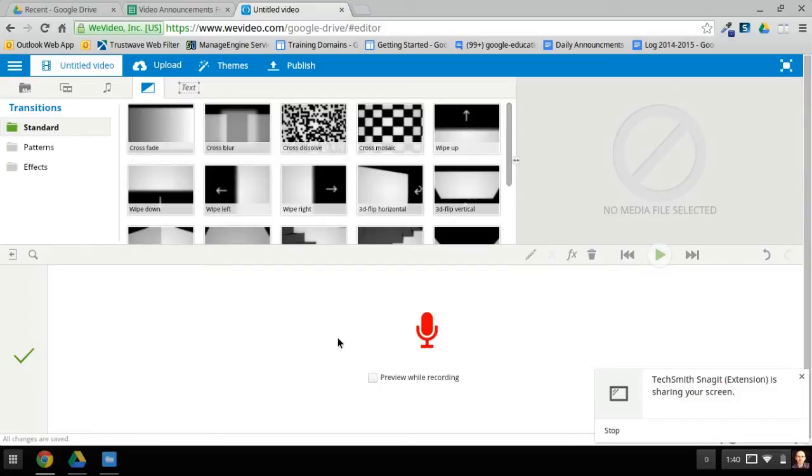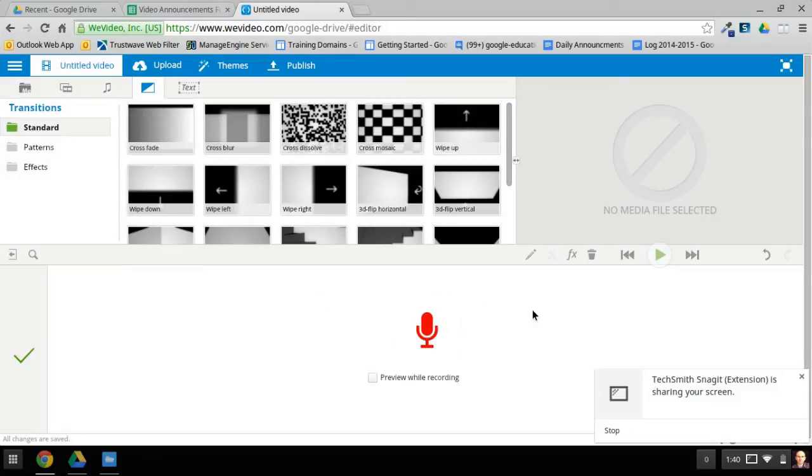Usually the first time you click on that, it's going to ask you if you will allow it to have access to your microphone, and you have to say yes. And then it sometimes even asks again up at the top. It'll say, do you allow it? And you have to allow it both times before it will record.